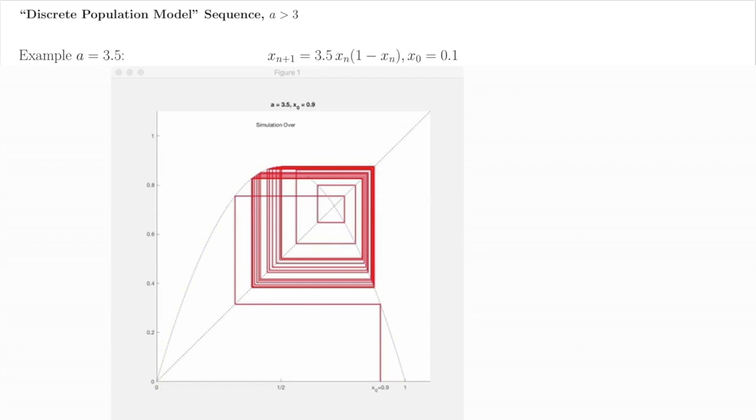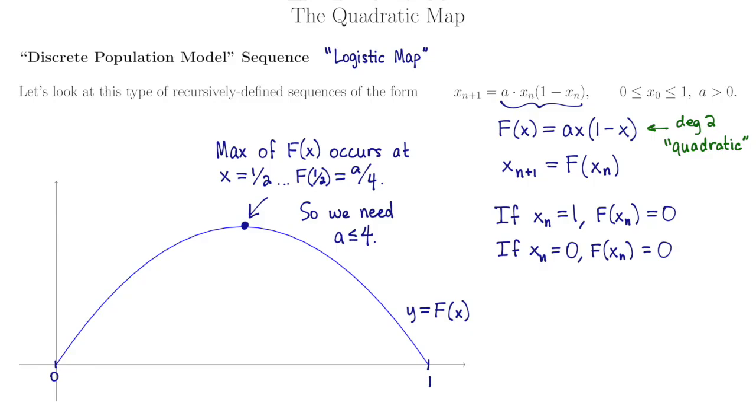Let's finish this lecture by talking about what happens if I set the value a to be the topmost bound of 4. Recall a equals 4 was an upper bound for our parameter because as long as a is less than or equal to 4, then the values we get when we plug into our recursion live between 0 and 1. So when a equals 4, that means that this topmost y coordinate is exactly at y equals 1. So we cover the full range of potential values between 0 and 1.